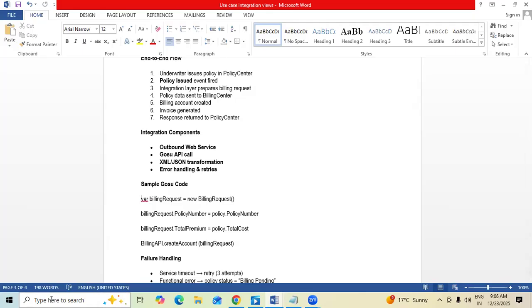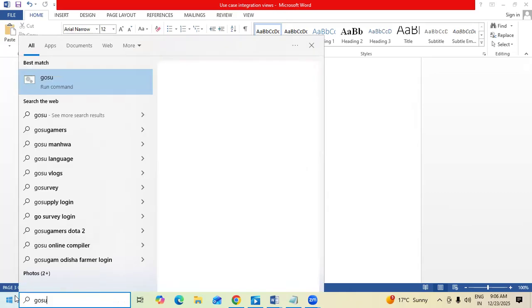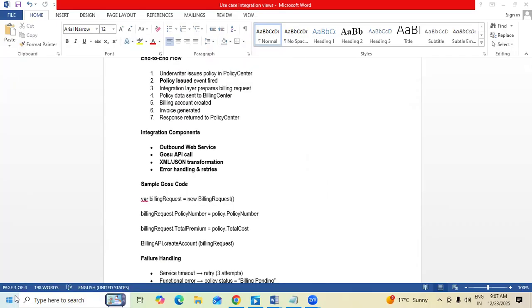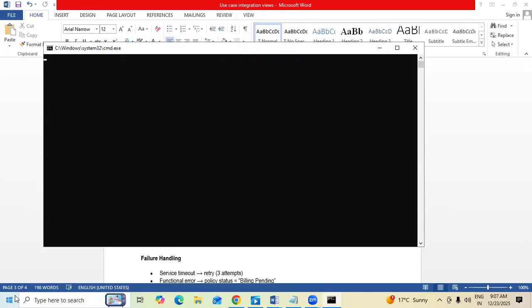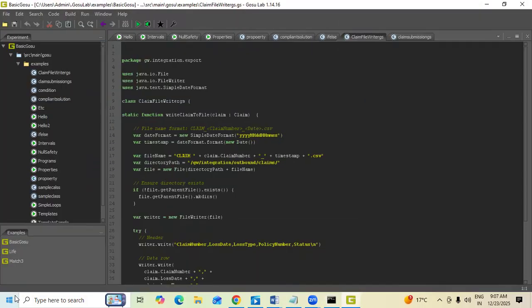So for that we have Guidewire Developer Studio. We have an integrations option so that we can use it. At the same time, we have a GoSu Developer Studio code wherein you can see here, right? So just give me a second. This is a developer GoSu IDE, right? So if you want to develop any code, we can use this GoSu and write the code, right? So whatever integration code is required, that code can be generated here, right? So here it is, right?